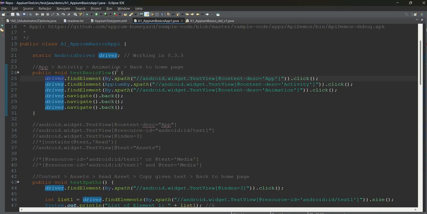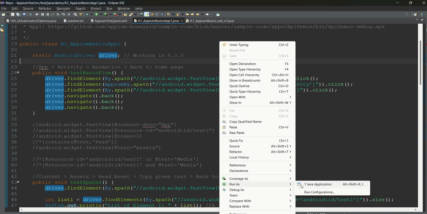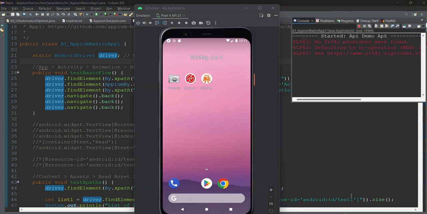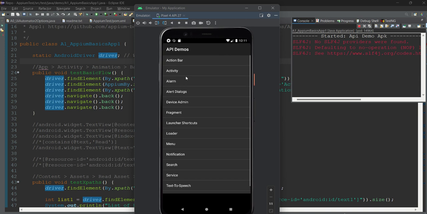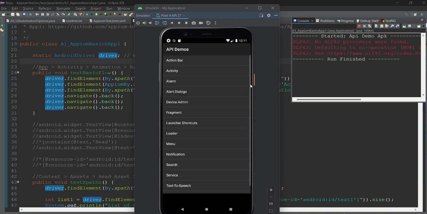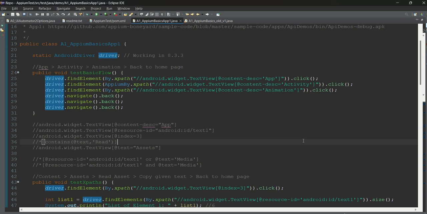Now let me start again. The app will be installed every time, and the app activity and this one and back. Like this, it is working absolutely fine.